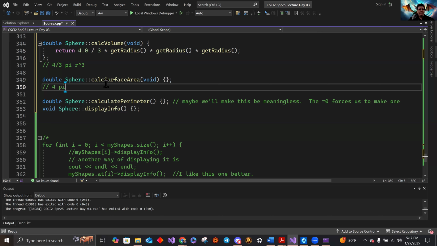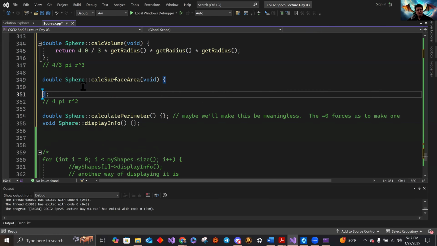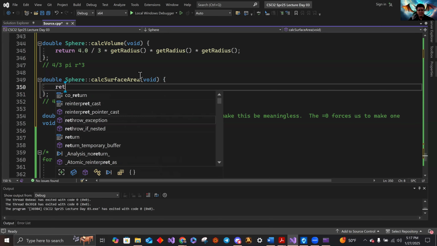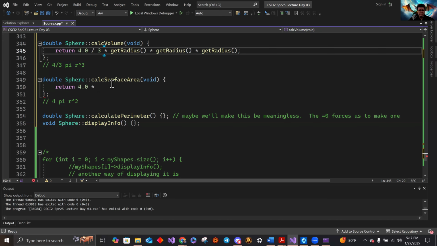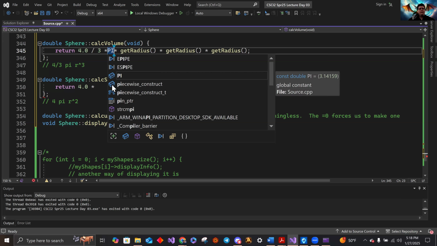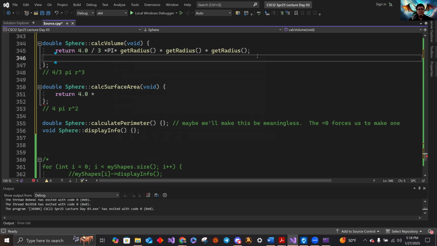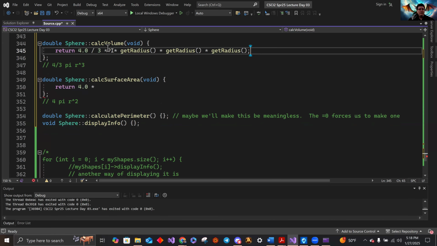It's 4 pi r squared. So we'll tell it to return 4.0 times, I'm missing a pi up here. I want the space in there.